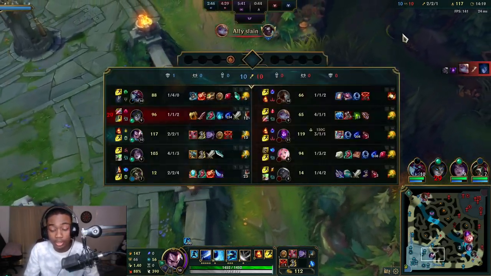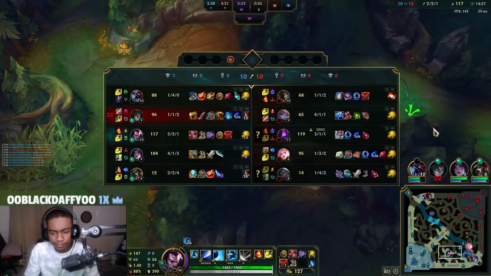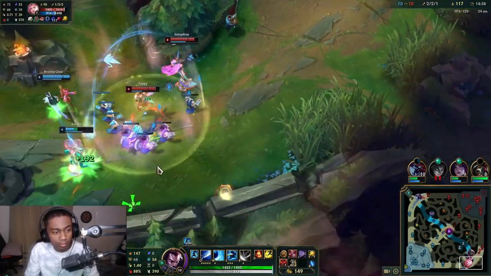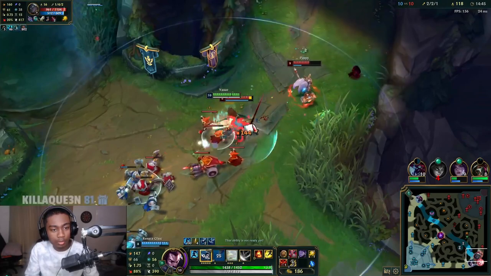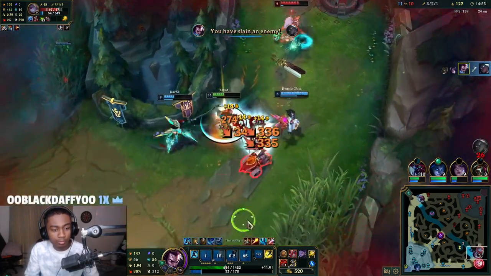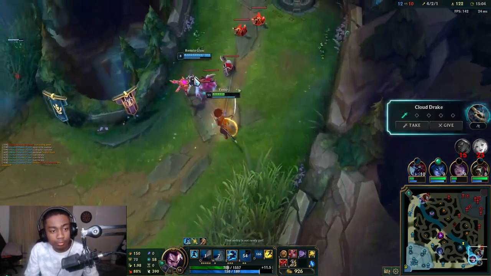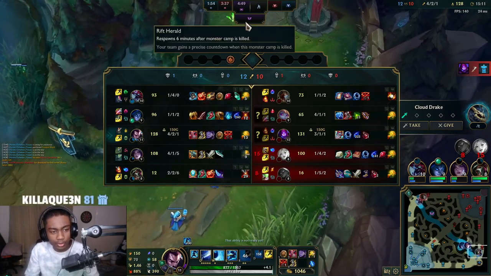Oh, unlucky. Bot lane's pretty strong though. Looks like we can 3v3 this. Even if it's a 3v4, it's doable. Oh, there's a flash. We'll take it. There we go. That is what I'm talking about. Even if Miles was here, he wouldn't do anything because he had no R. So it's worth either way.